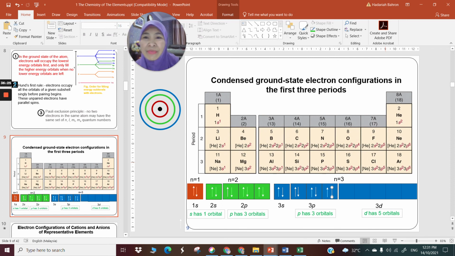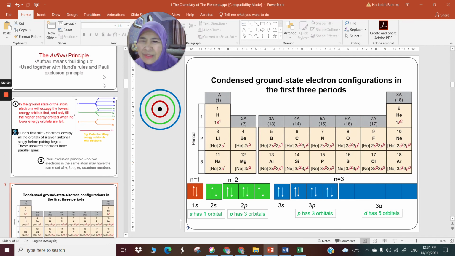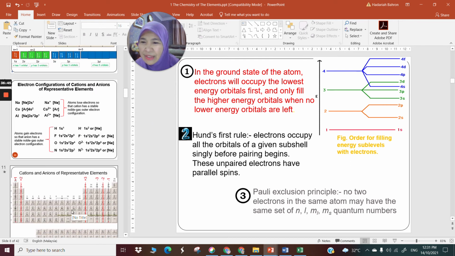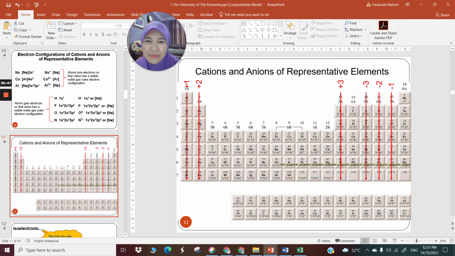Remember, we also have d orbitals for this one. But the d orbital, as you can see here, is located higher than the 4s. So the 4s will fill in first. But that's later. I'm going to cover that later. Because if you have a look here, this we talk about up to argon just now.